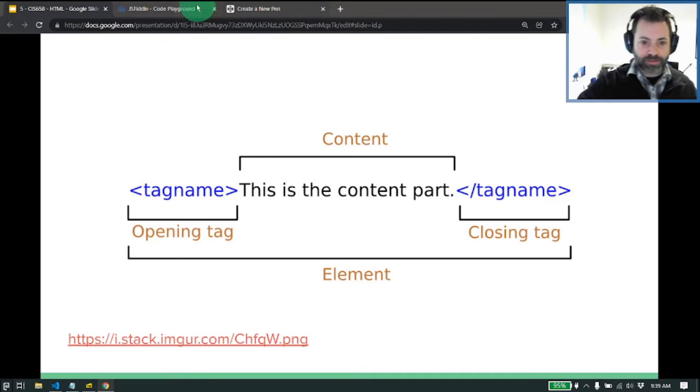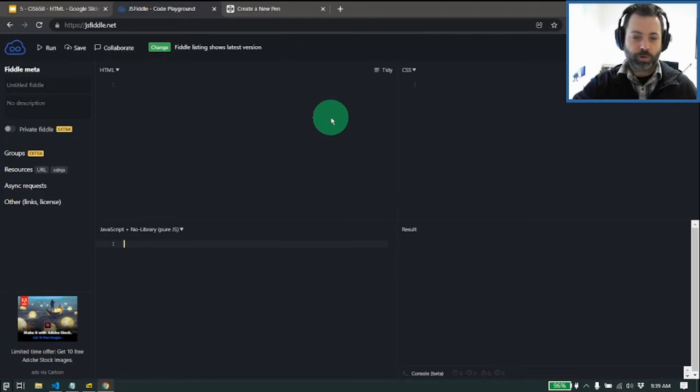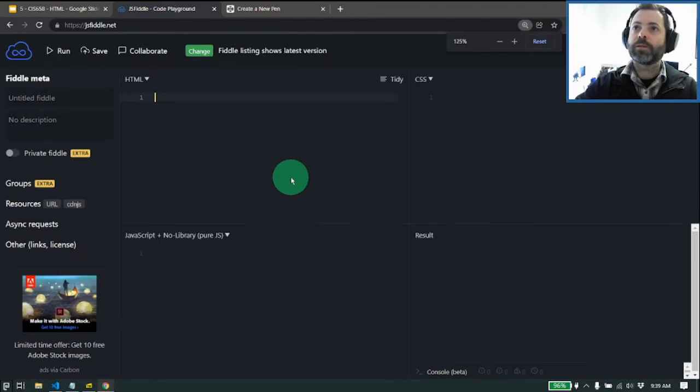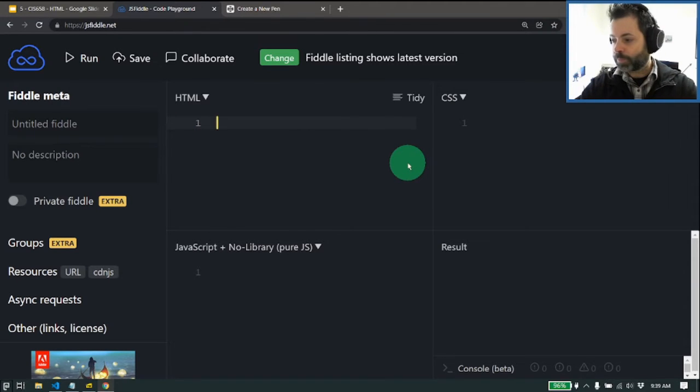I'm going to jump ahead a touch here. So I'm going over to JS Fiddle to do a quick demo for you. Let me zoom in a bit here. So this is a nice site where you can really quickly get rendered code, like testing if you want to share code snippets. You can also use CodePen. You can use your own computer. I'm just going to use this for a change of pace.